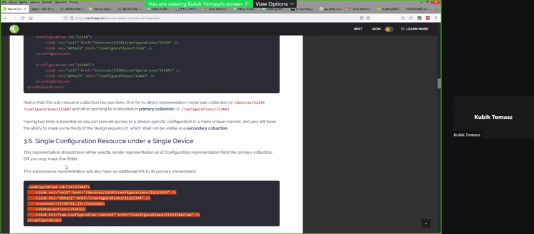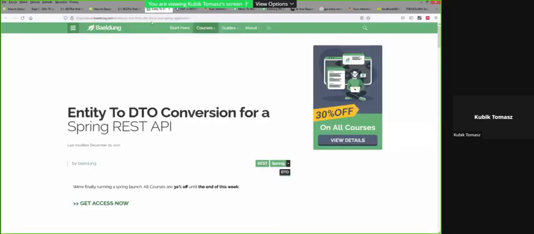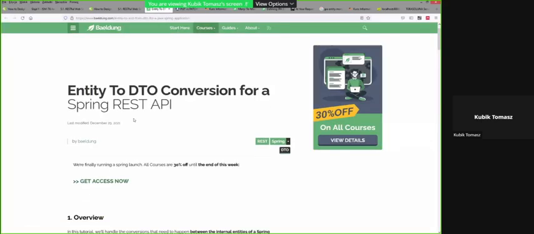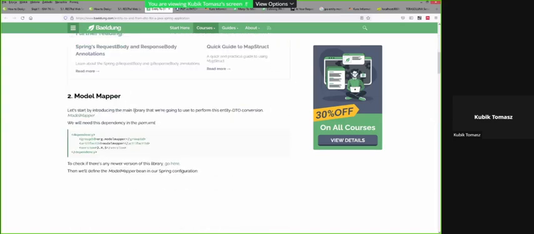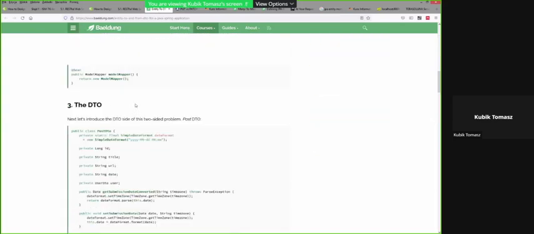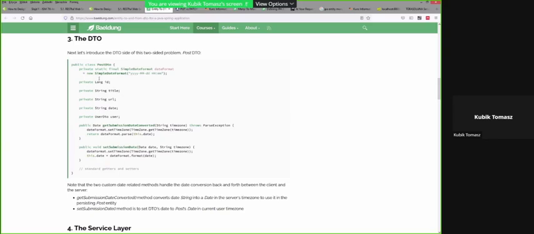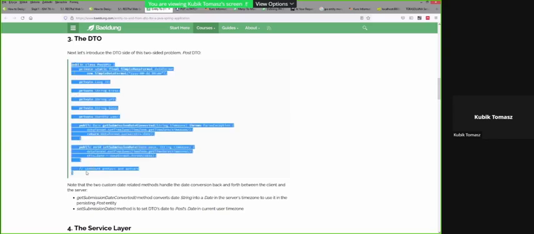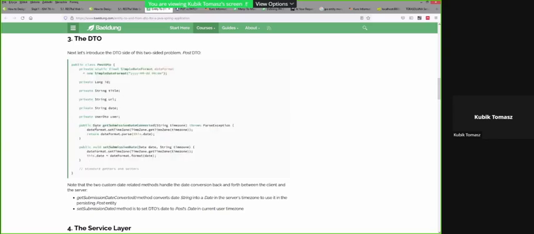So now it's time to talk about the entity to DTO conversion, because what you have inside your model or inside your schema, which is used to serialize and deserialize objects sent to and from the service, is a so-called data transfer object.